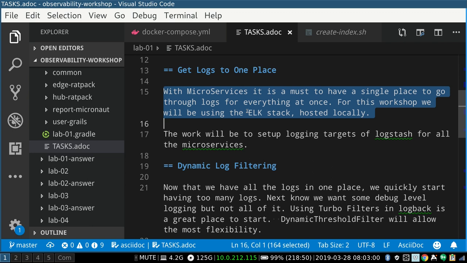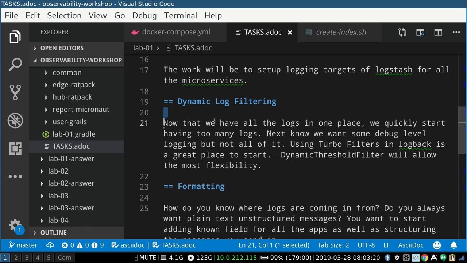I think it's time that we go ahead and show a little bit more of what's next in the task list. So the task list, which I have right here, the first one is all about just getting your logs into somewhere. We're using the Elk Stack, so Logstash is all set up so it actually goes into the Elk Stack. It should all work. I know we've had a few problems with that, so we'll try to improve that a little bit. Now we know how to set up our app so that we can go ahead and get things in there.